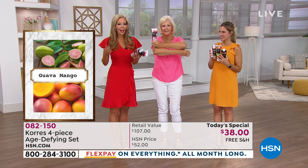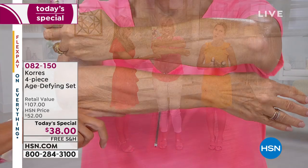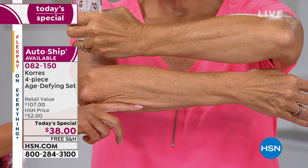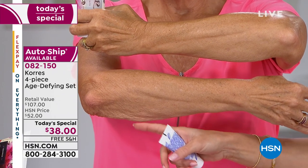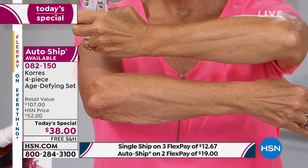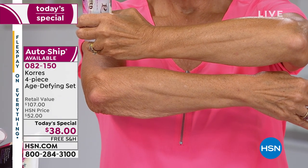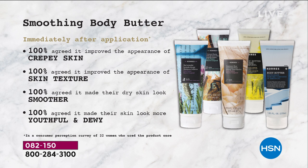If you don't have time to take a vacation, put on your Guava Mango — it's like a vacation in a bottle. The body butter alone is award-winning with that Elastismooth Complex, the proprietary blend George Koras created in the homeopathic pharmacy almost 25 years ago: shea butter, almond oil, avocado oil — without mineral oils, silicones, parabens, or phthalates. It gives you confidence to wear short sleeves, dresses, shorts. In a clinical study, doctors measured improvement in crepiness, texture, moisturization — skin is softer. The firmness and tightening come from the body butter spray, while the body butter reduces the appearance of crepey skin.